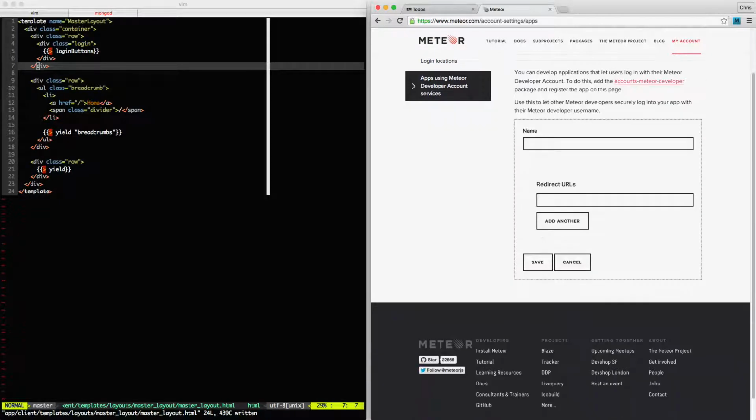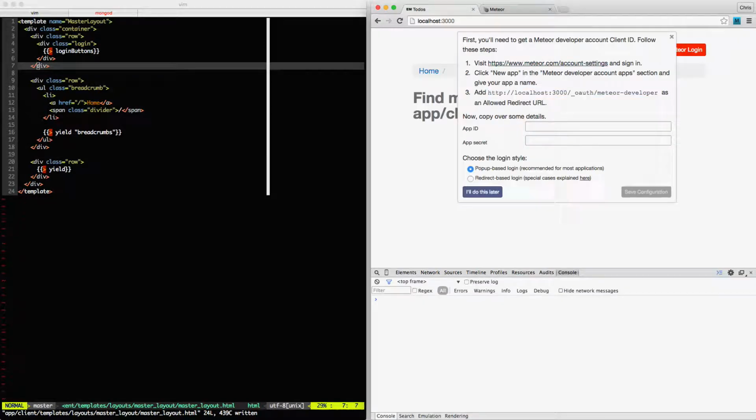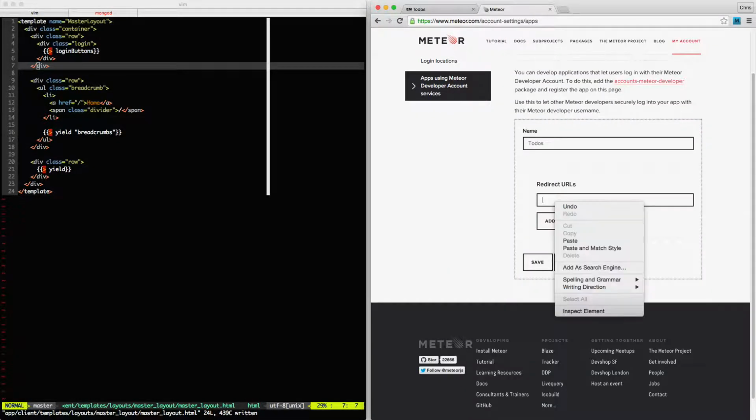Now we're going to create an app called To-Dos, but because of the redirect URL down below that we need to provide, this is what you just copied to the clipboard, so you can paste that in with Control-V. It looks like I didn't grab it, so let's go back here and try again. So this time we'll copy and I'll paste it in.